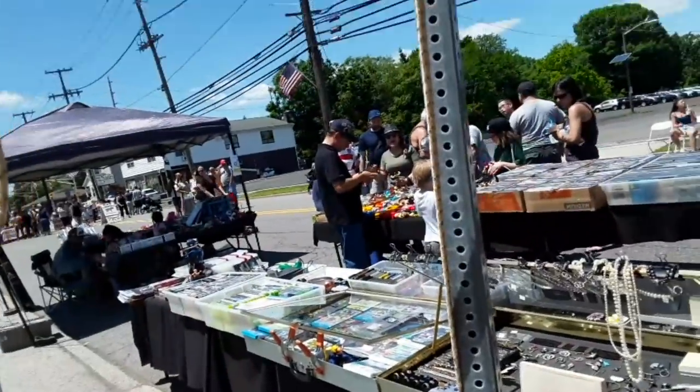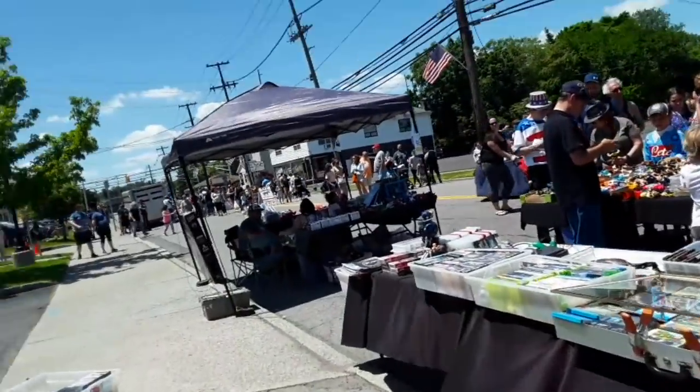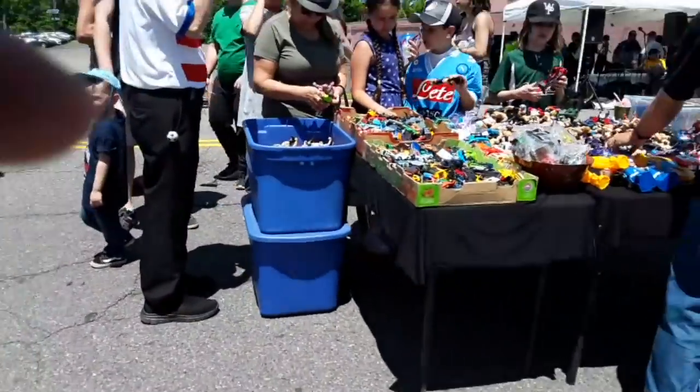Alright, I got a bunch of people over there doing the... Some lady's looking for the price. I'll be there in a second. So anyway, I got a bunch of people, and I got kids doing Transformers. Like they memorize them, like the Rubik's Cubes. They're just going... Blah, blah, blah, blah. Anyway, I gotta go help somebody.